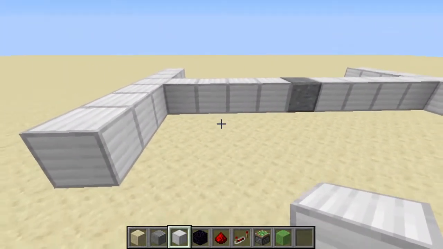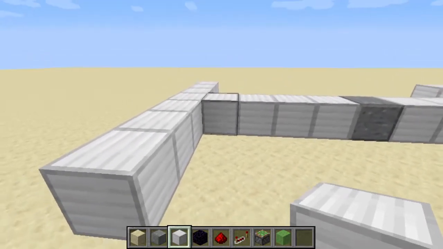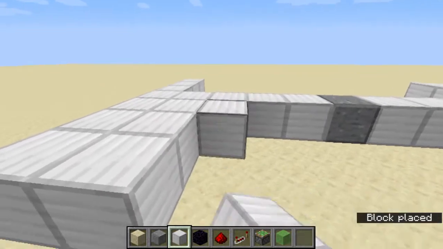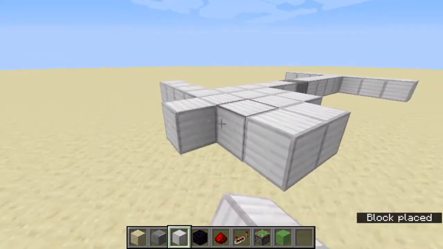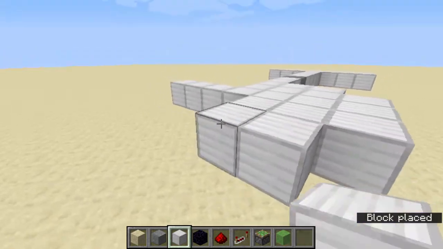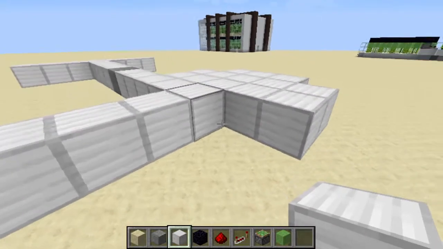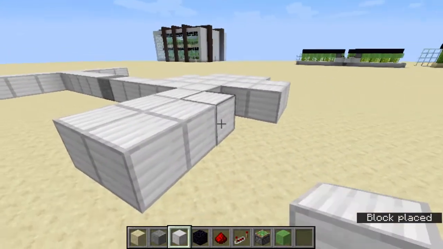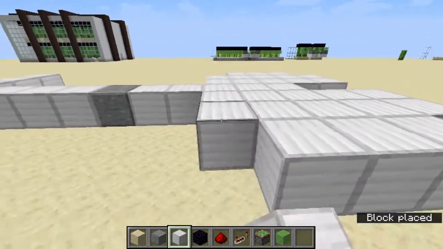All right, so now this next part's a little confusing, but we're going to do this. Right here on the inside, we're going to go 1, 2, 3 and 1, 2. And then we're going to come on the other side and mirror that exactly. 1, 2, 3, 1, 2. Notice I didn't go to the center block. It's set off. So we're going to do the same on this side. 1, 2, 3, 1, 2. And then come on the inside. 1, 2, 3, 1, 2.